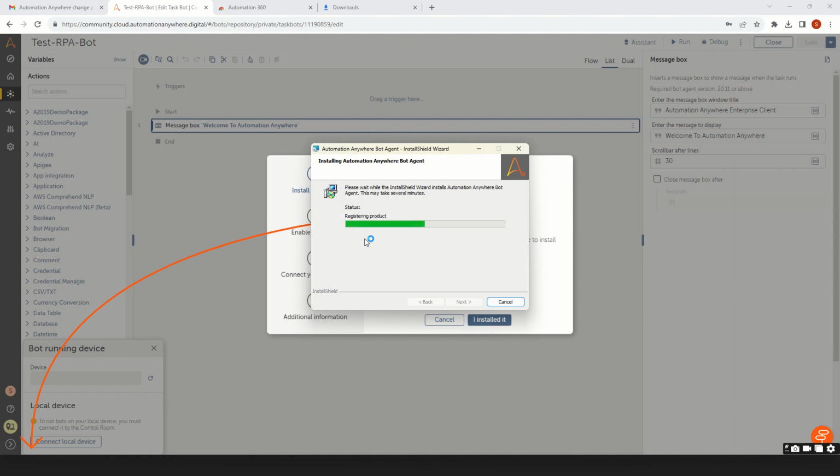Now it is registering the product. In another minute, it will complete the installation of the bot agent.